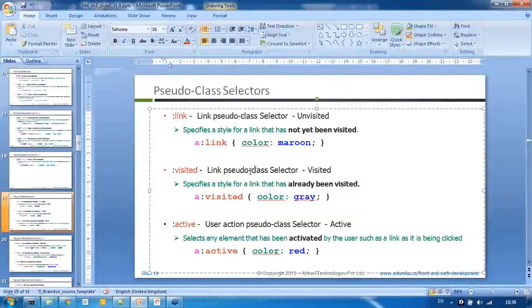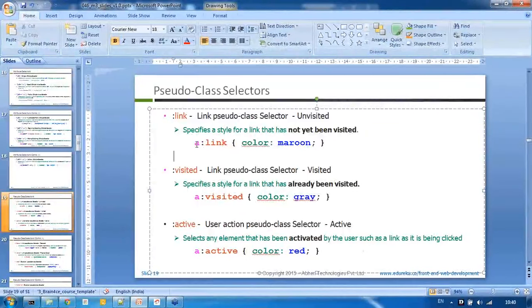So if you notice in the browser, the unvisited links will be displayed in blue color. Visited links will display in some other color, let's say green or some other color. That way you know which links you already visited and which links you haven't. That way you don't have to go and later realize that you already visited that link. So that is a visual cue that is given by the browser.